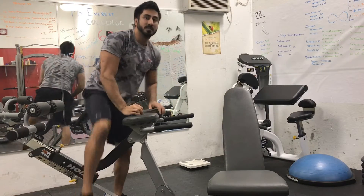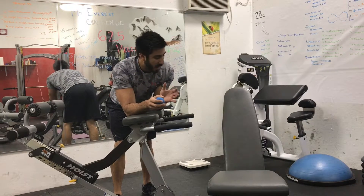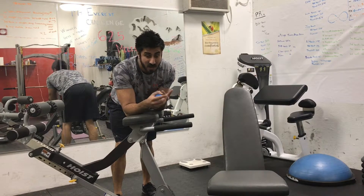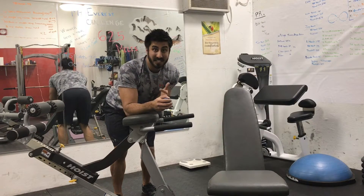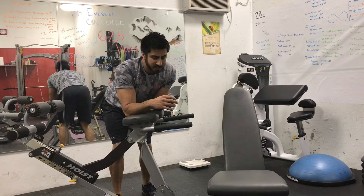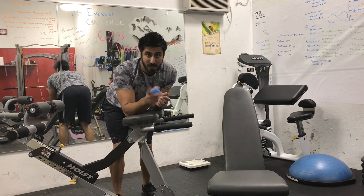So this has been some release techniques for your bicep and triceps using the lacrosse ball. I typically have people do this at least once a week, especially if you're doing arms that day or it's an arm-intense workout, just because you don't want to leave when they're super tight — or maybe the next day when that soreness has set in. Use this when you need to — it's a super effective technique. Thank you guys so much for watching. If you have any questions or comments, please leave them in the section below. Until next time.